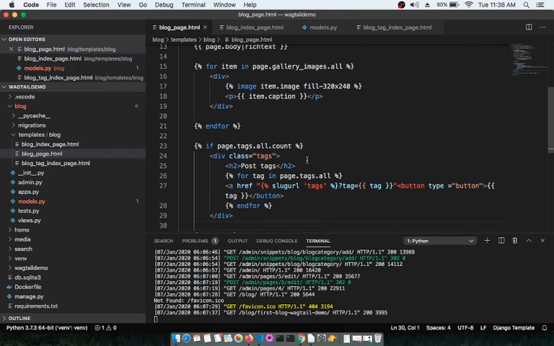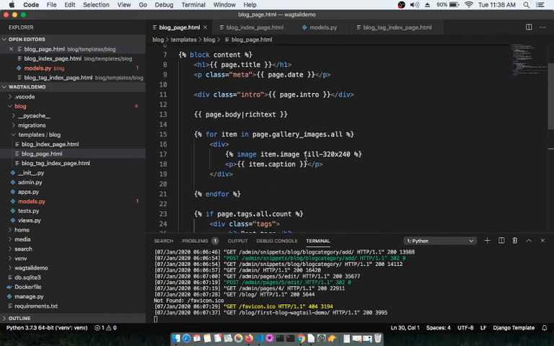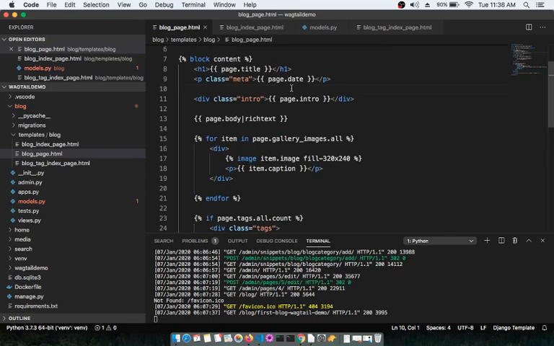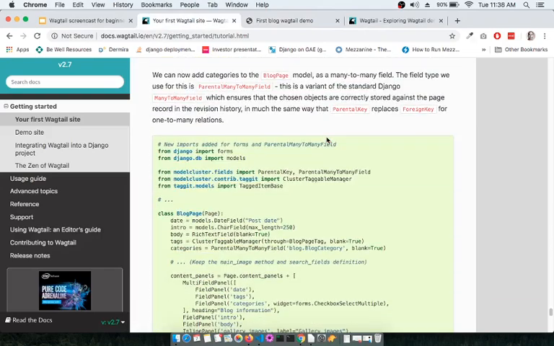Let's say just below the title, we have the page title here, and then we have the page date, and within this, if you refer to the tutorial, we have the code for this.